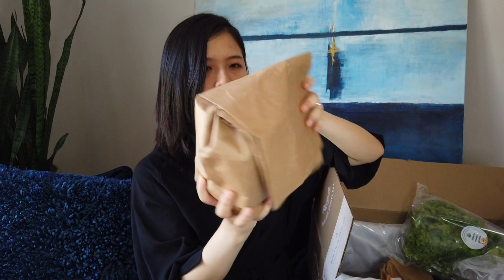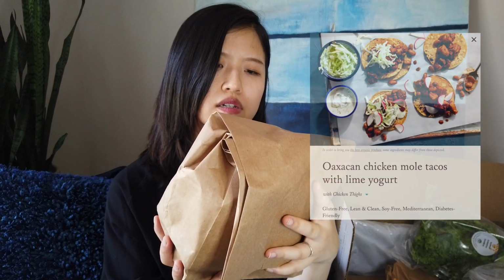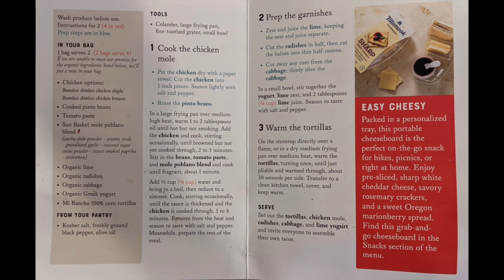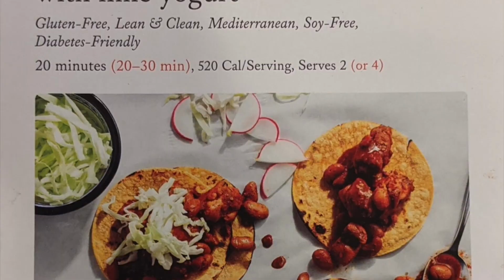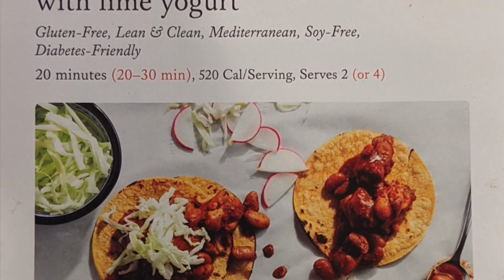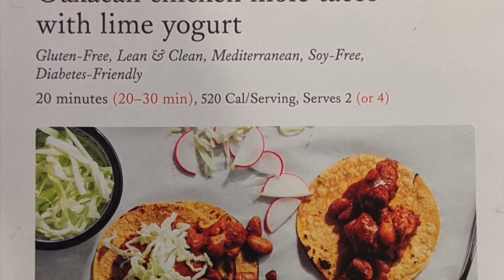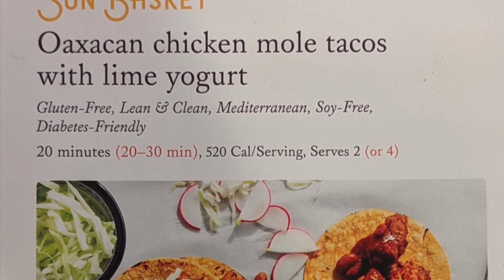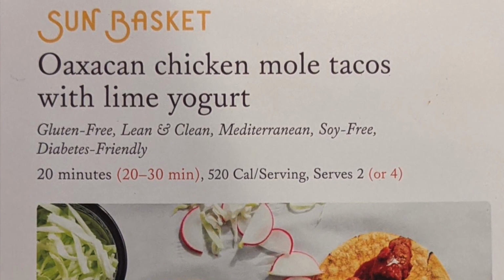All their meals are packaged in these paper bags. The first one I got is Oaxacan chicken Mojo Taco with lime yogurt. And each of these paper boxes comes with a detailed instruction or recipe on how to make it. It will basically tell you whether this dish is gluten-free, soy-free, diabetes-friendly. When you're picking these meal options, you can also pick based on your preferences. It will tell you how long the cook time is, as well as the calories per serving. So this is the first bag.